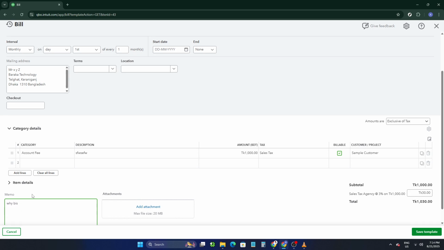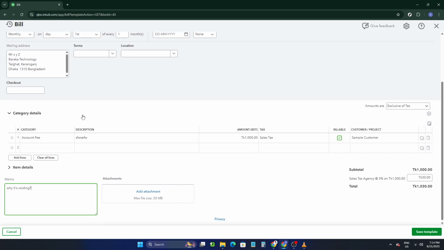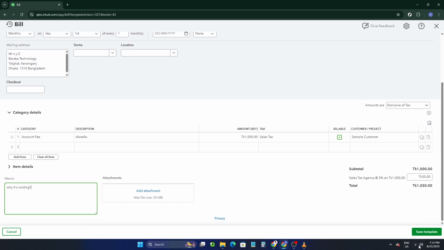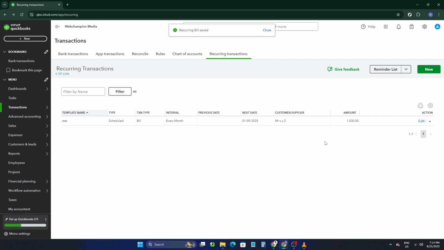Now, before you start deleting everything, let's cover a few important considerations. First, deleting versus voiding is not just a technical choice. It can affect your financial records. If you completely delete a transaction, it's as if it never happened, which might cause issues if your accountant or auditor needs to see the original entry. That's why many businesses prefer voiding instead.